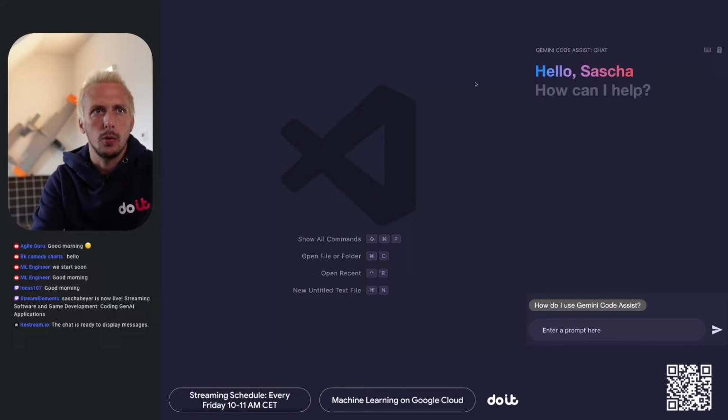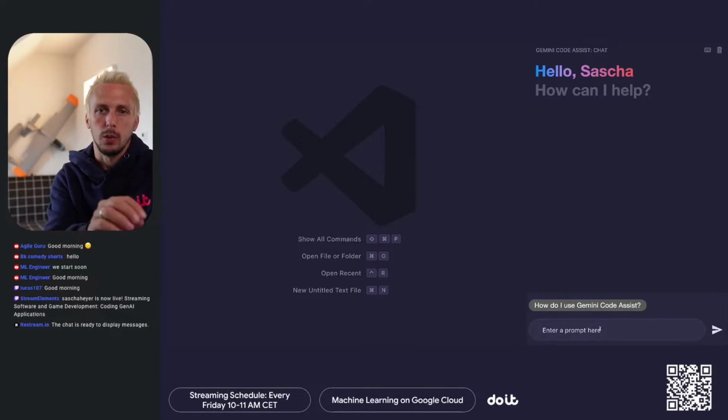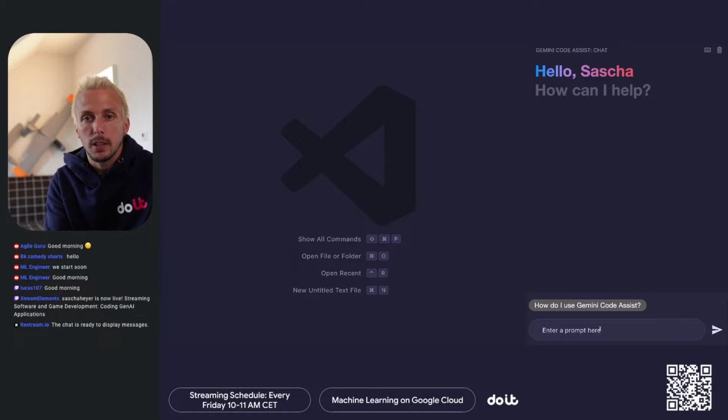And here, as I said, you have on the right side this Code Assist. There are multiple ways on how we can interact with Gemini Code Assist in Visual Studio. This one is the first one, it's the most prominent one because you have this nice chat box. And this is really where you have your programming AI buddy, where you can ask questions. You can find bugs in your code. So let us start with something very simple.